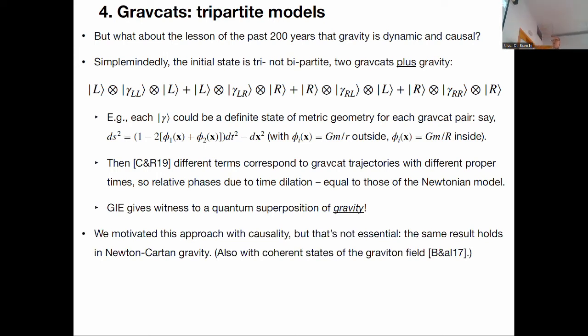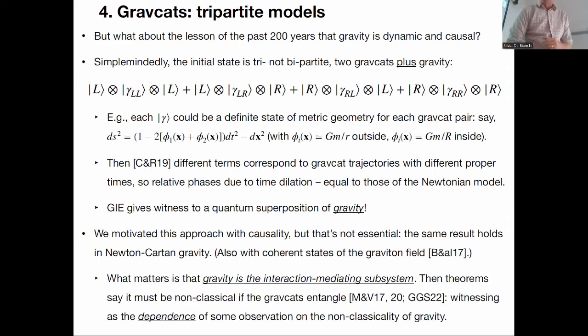Okay, I motivated this talking about causality. This was one thing we and Mike did in the paper: light-cone type, light-speed causality is not what's really crucial here. It's the thing that I said, there's no direct interaction between the grav cats. So of course you can do it in a Newton-Cartan way as well and get the same sort of result. So we did that. I should mention that in the Bose paper, they didn't do it this way. They did it in a more quantum theory way, thinking about coherent states of the graviton field, and you get the same result. But this one's quite dramatic. It's kind of nice. Okay.